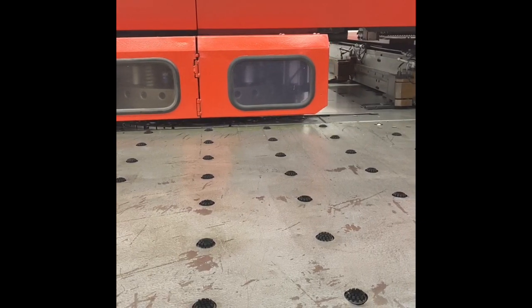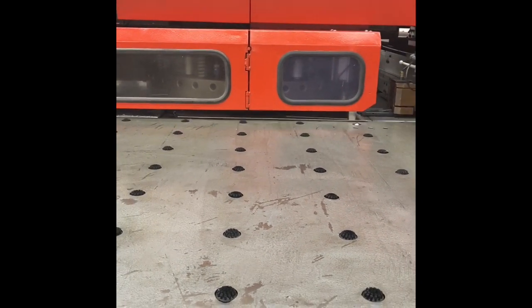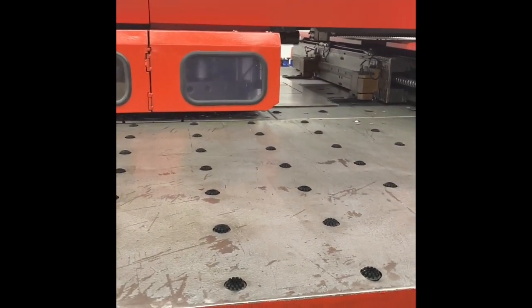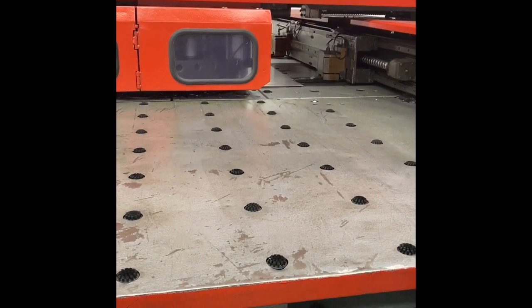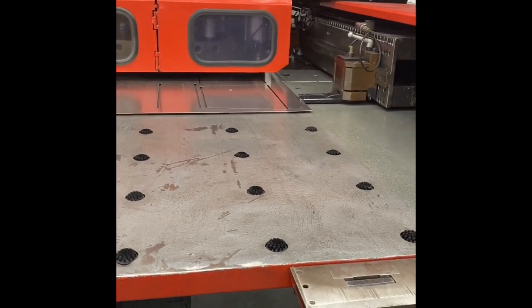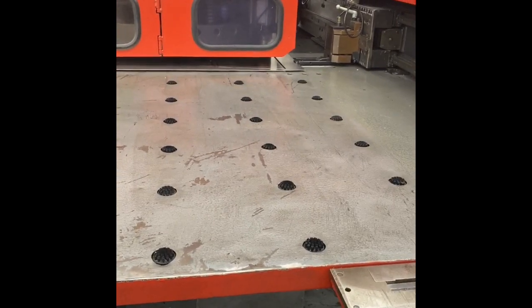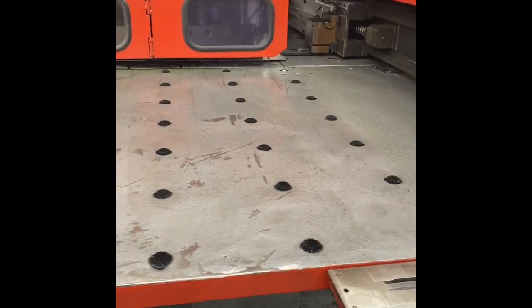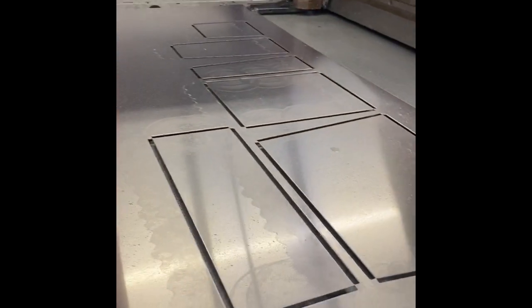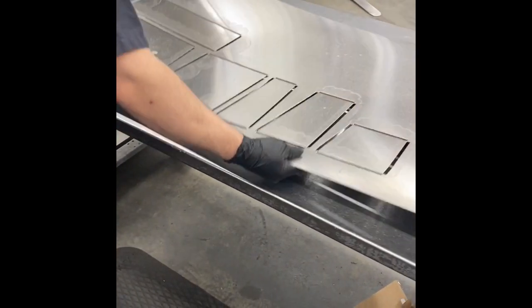It's a tool change. A few seconds longer here. This is a very simple program. You can see the parts starting to take shape. And that's it. It's complete. So basically there's just little micro tabs there that help hold the parts onto the sheet until the operator takes it out and puts it on this table.